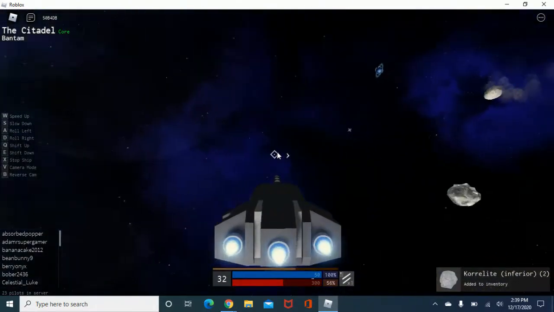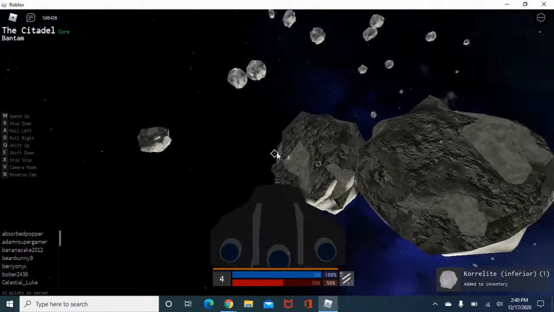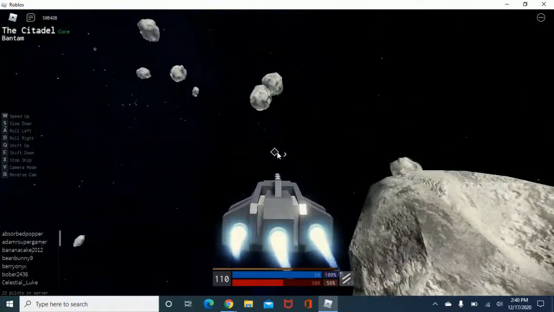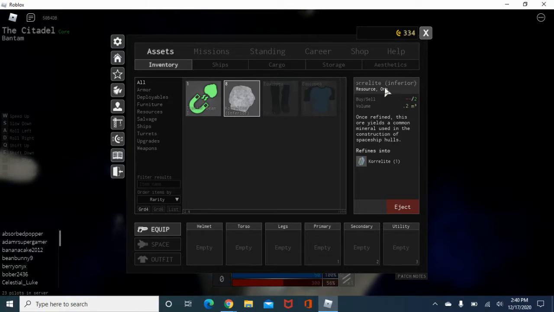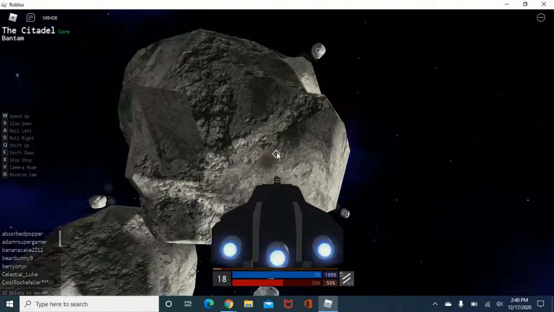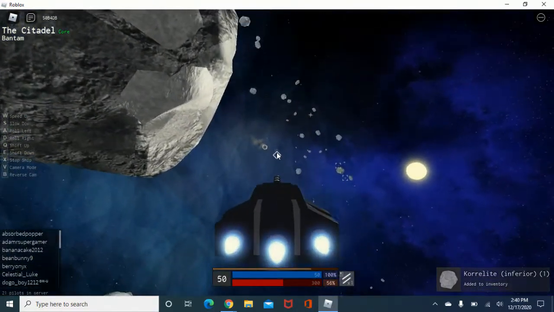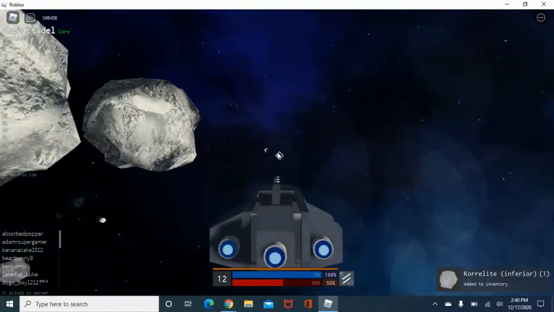Because I got this amazing miner ship, and it's one shot, even though it takes a while to load up. It's amazing, one shot. Let's see here. Norite? I don't know, but it gives you a ton of it. And it's just insanely overpowered. And I have the best ship for mining, so I'm getting tons of this ore.